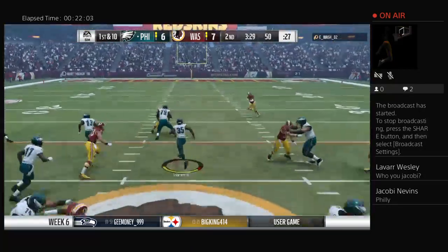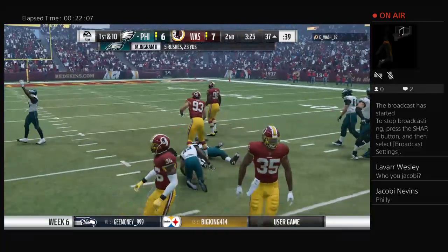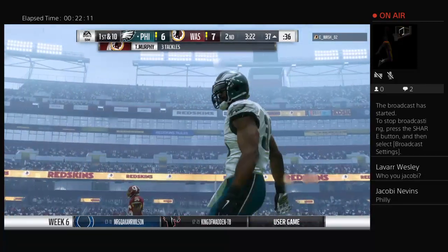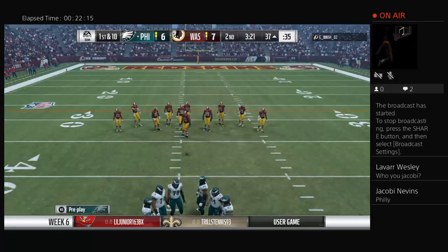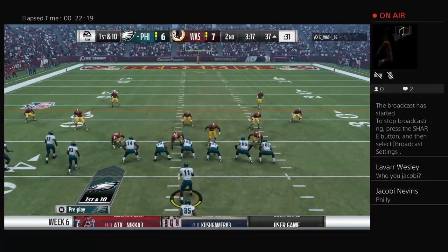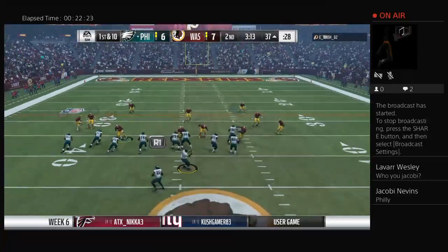They run from the pistol with Ingram. And he's brought down. That one goes for 13 yards, and it moves the sticks. At this stage of the game, the run-pass numbers are a little bit out of whack because most of their yardage has come through the air. But in a sense, that just sets things up for big runs like that because the defense might be a little bit off balance. They pick up another first down with that run.